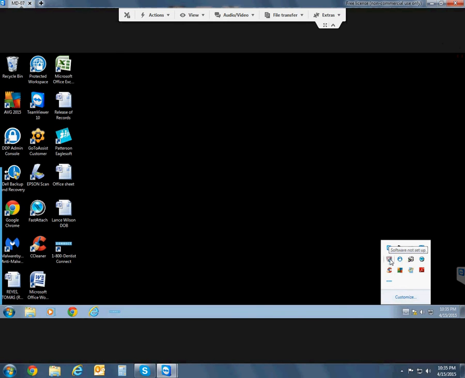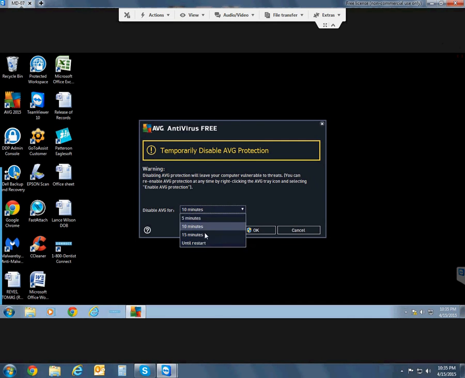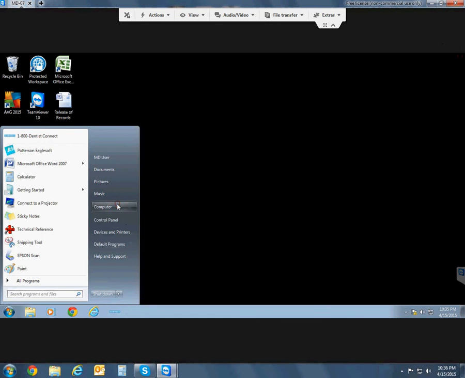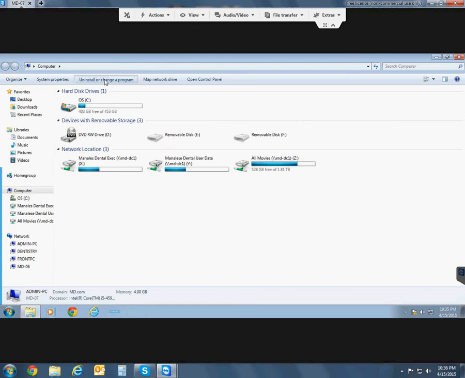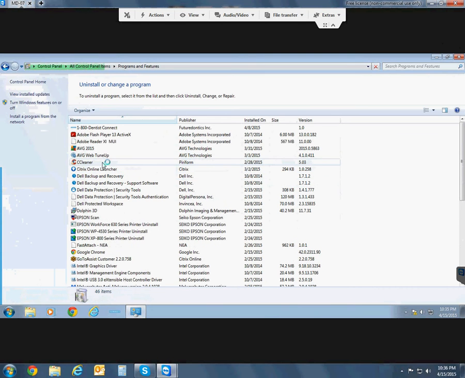If you have any registered antivirus, you use that, and anything which is a freeware antivirus or whichever one is lower priority, simply uninstall it right away. Here I'm just going to temporarily disable AVG protection, until I restart, press OK, and before that you would simply go and uninstall. In order to uninstall it, very simple, go to Computer and Uninstall or change a program. Here you have a list of all the applications installed. You can simply disable or uninstall it.